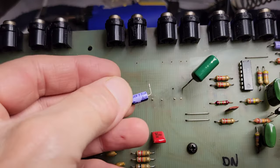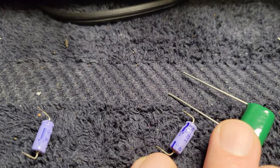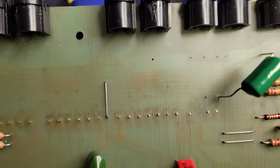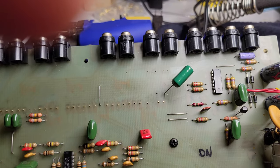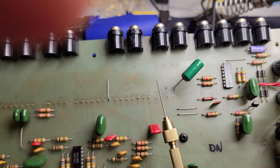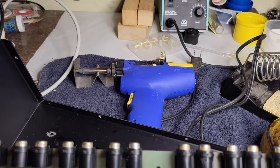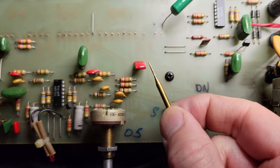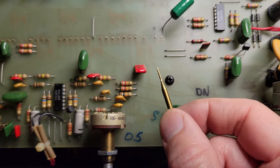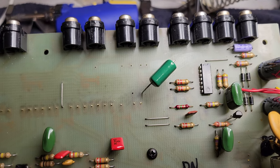So, took these out, and good thing, because they're not in spec either. But check out how much thicker these leads are. And so, they didn't just fit in those holes. Started trying to ream the holes out with these tweezers. That wasn't really doing the trick. Then with this hand drill, which is for cleaning out the HAKKO desoldering tool nozzle. But that's not quite big enough. So I found these little mini bitty router bits that I got basically for this purpose. And that's done the trick nicely. That one fit right in there, so now I just need to do the other two holes and we're good.